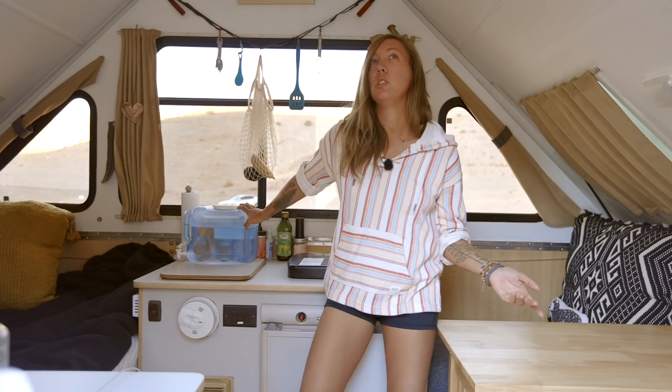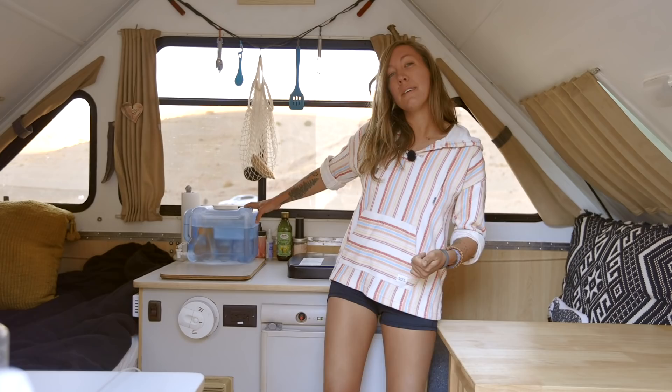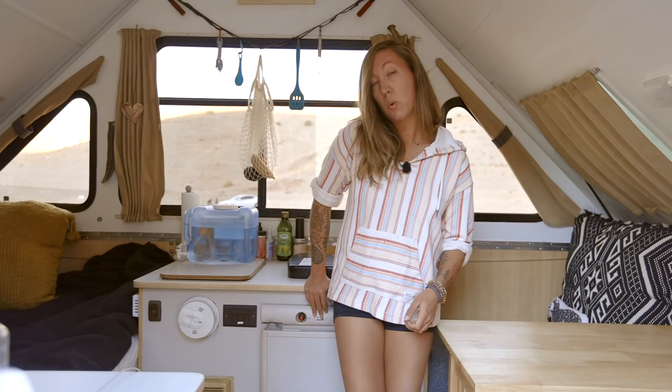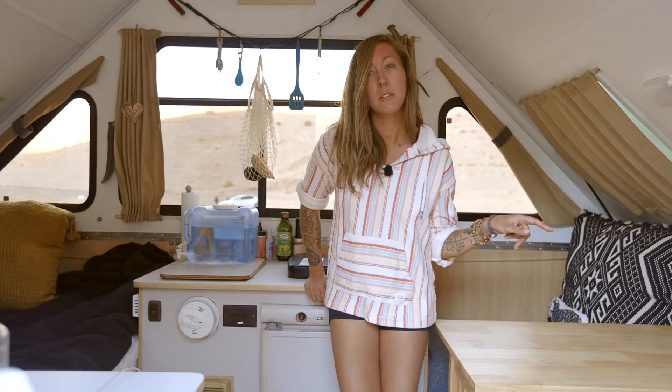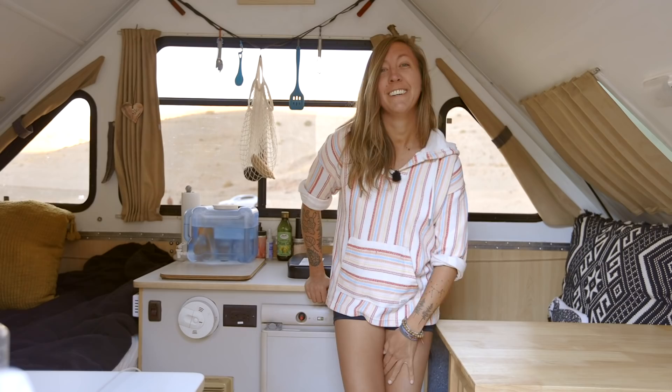We've got the water. The chalet actually has a water tank that I could fill up, but I find it easier to keep water in my car. I keep a seven-gallon in my car, and then I have my little two-gallon here, and I just operate between the two. I'm usually camped in places close enough to town that it's not a big deal to run in and get some water or some propane. For the fridge and the stove, usually one tank of propane lasts for a whole month, and I've got two tanks, so I'm pretty set for a while.